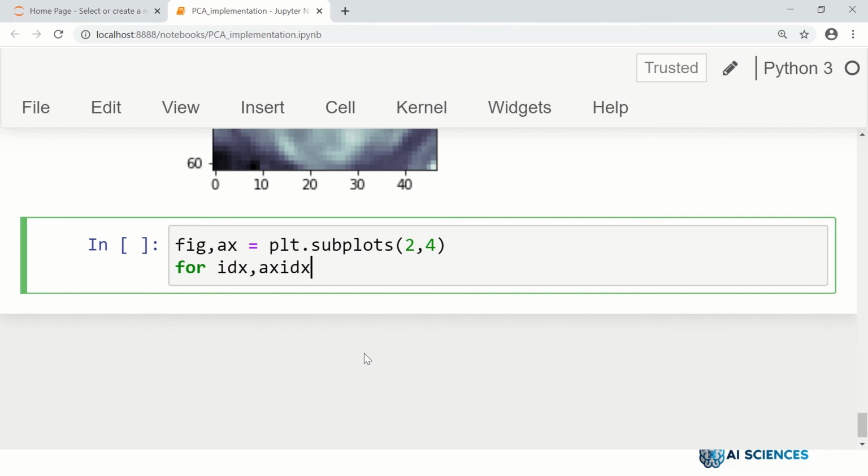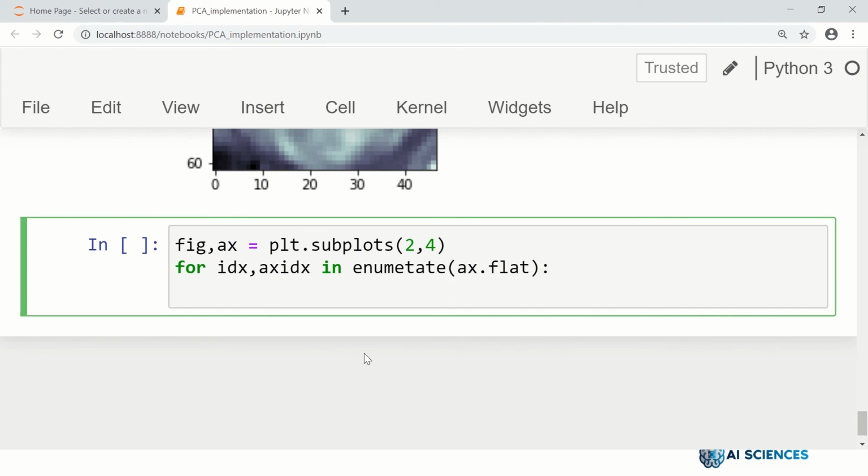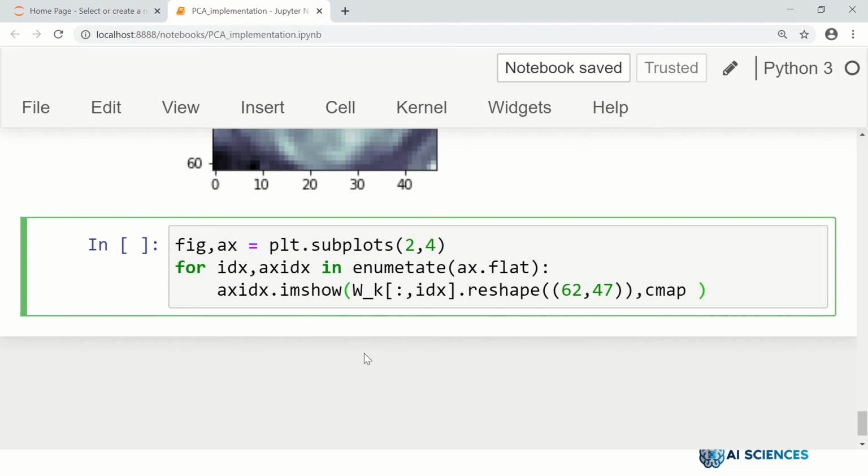And for idx, ax in enumerate ax.flat, ax[idx].imshow, Wk idx reshape into the matrix 47, and then set the color map as bone.